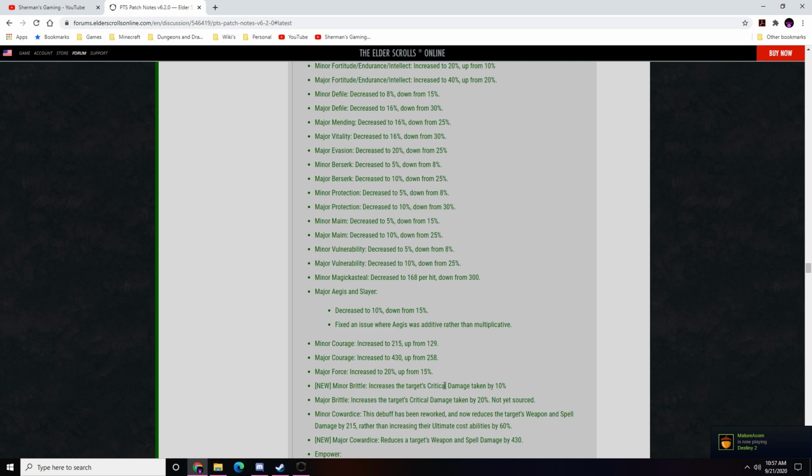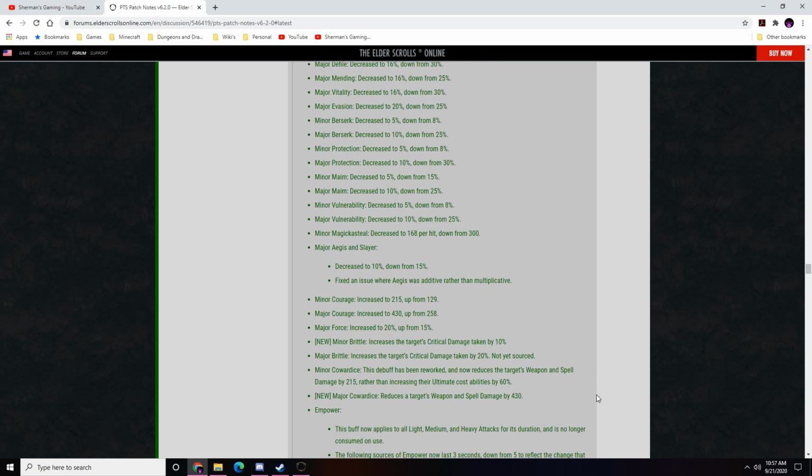Brittle decreases the target's damage taken by 10%. And then Major Brittle increases the target's damage taken by 20%, not yet sourced. Minor Cowardice, this debuff has been reworked and now reduces the target's weapon and spell damage by 215 rather than increasing their ultimate cost by 60%. Major Cowardice reduces the target's weapon and spell damage by 430.